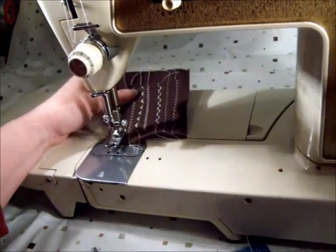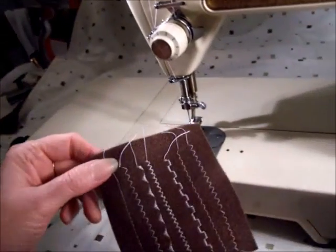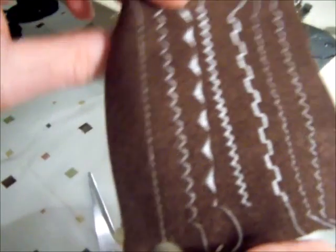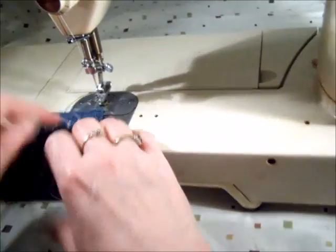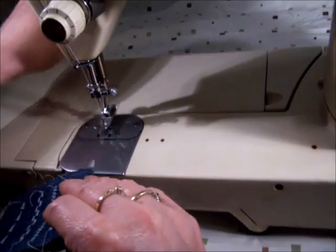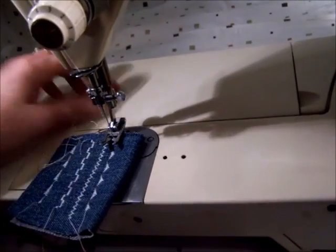And then we remove the felt, and again you should see the pattern to the left. The extreme left is what we've done. There's a nice straight stitch, pattern length about 3mm, and its tension's fine. And again, repeating the same straight stitch using the double layer of denim on the Singer Golden Panoramic 670G.